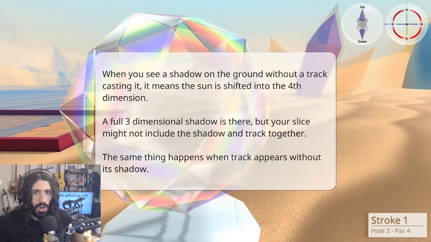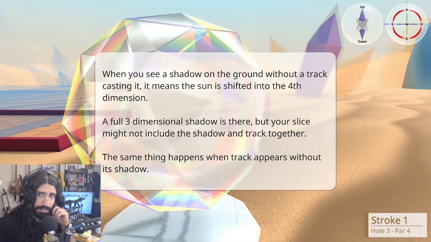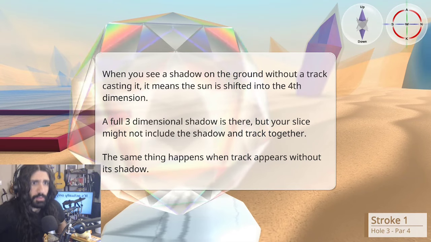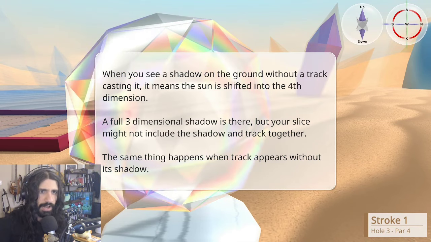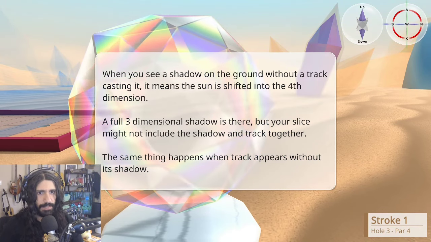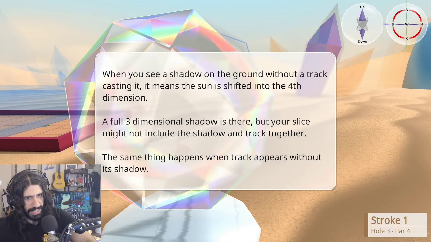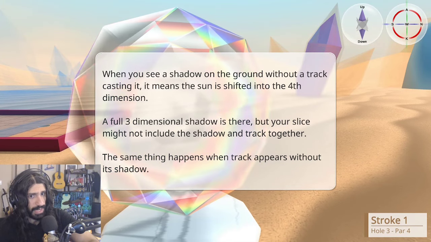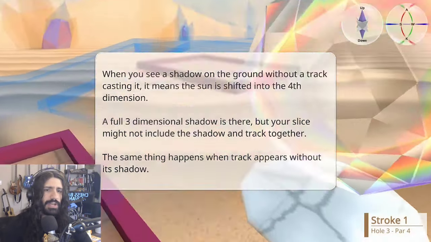I think. When you see a shadow on the ground without a track, they might not be balls all the way through either. I don't know. When you see a shadow on the ground without a track casting it, it means the sun has shifted into the fourth dimension. A full three-dimensional shadow is there, but your slice might not include the shadow and track together. The same thing happens when track appears without its shadow.